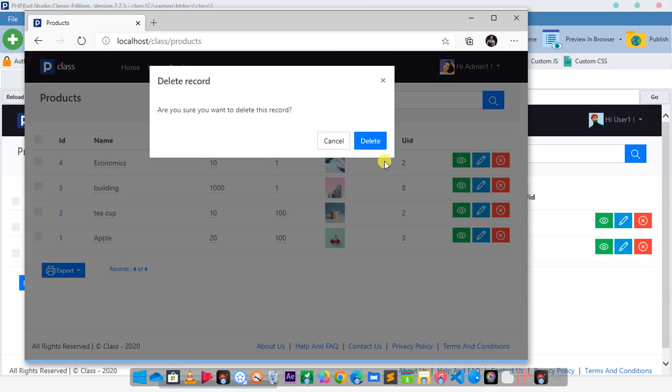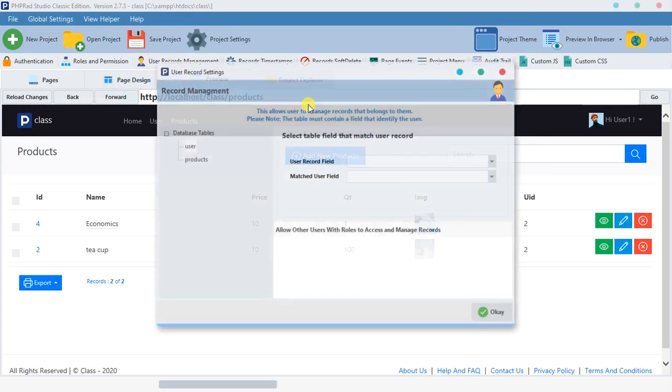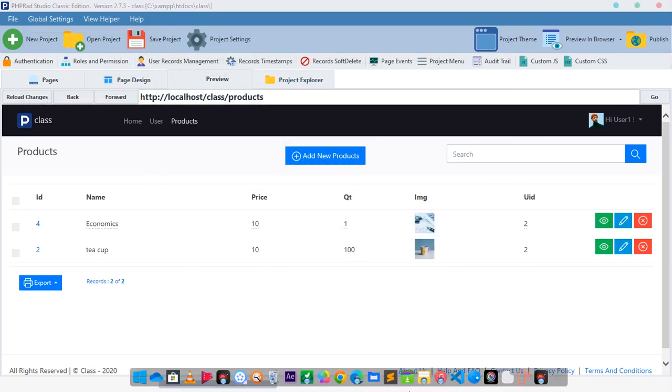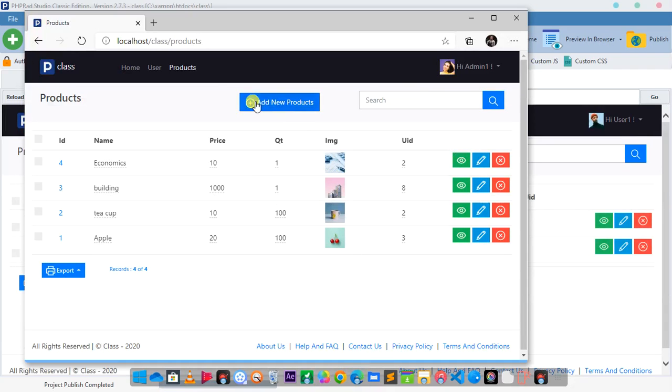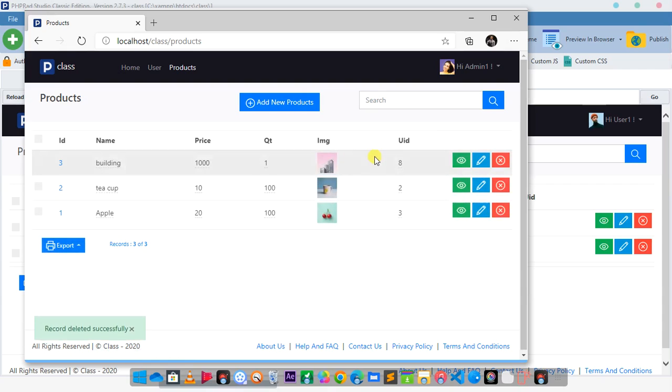What about this one? Are you sure you want to delete it? It is number 2. We say okay, but it is still there. We couldn't delete it even though we clicked on delete, because we didn't give admin the access to delete records that don't belong to him or her. So when we give them that access and preview now, admin can delete a record. Let's refresh this, come over to record number 8, or let's delete the earlier one we tried. So admin deletes it, hits OK, and we can see the record is gone.